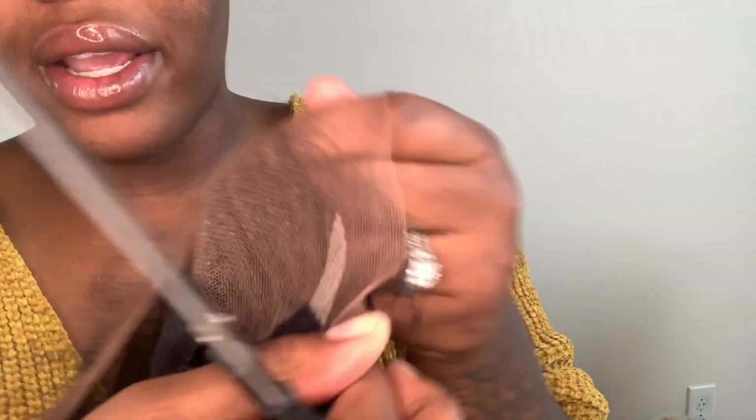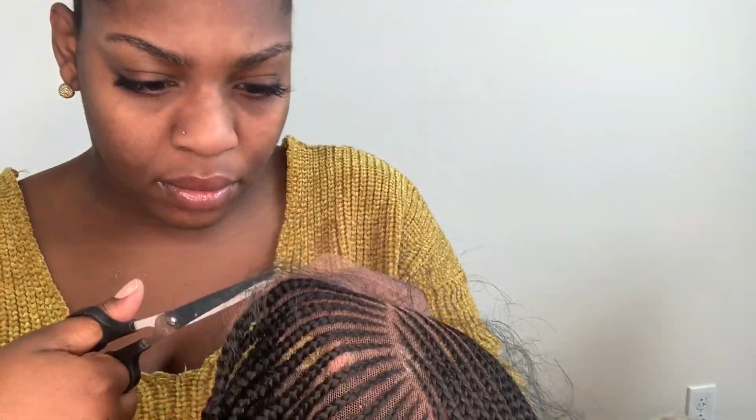Let's just do the initial try. I'm gonna try it on. So you can clearly see my stocking cap under here. So I think I'm gonna take my stocking cap off. I've never worn a braided wig, but that looks so much better without the stocking cap. You could just instantly get braids like this. So I can go from ponytail to braids in 10 minutes. Are you serious though? And it even has a little guide right here telling you where not to cut. That's dope.